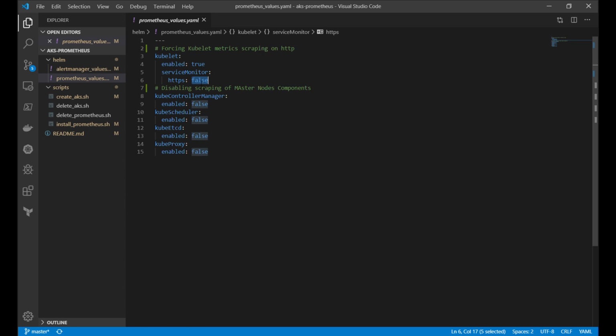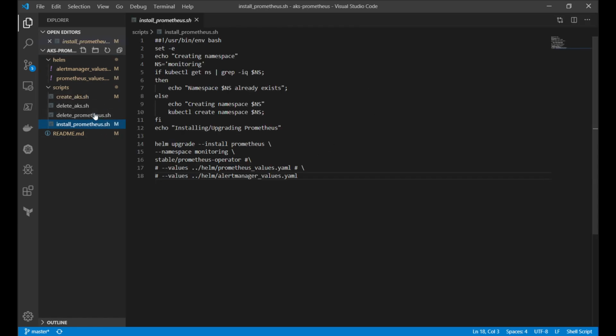So we'll set this value to false. This is just a configuration we add from the set of values that we can configure for our Prometheus operator. Also, we will disable all the scraping of the master node components. So we will put the kube control manager at false, the scheduler, etcd, and the proxy.